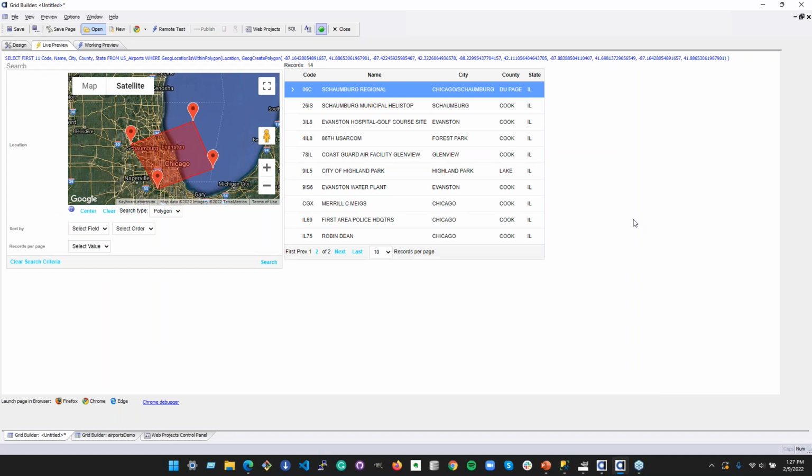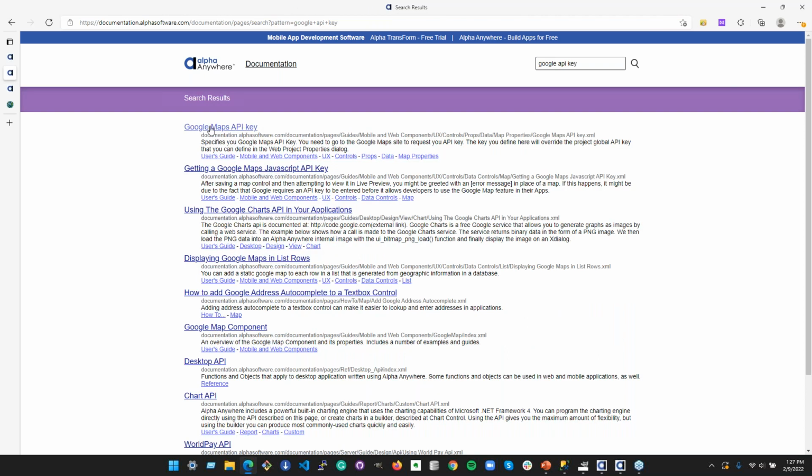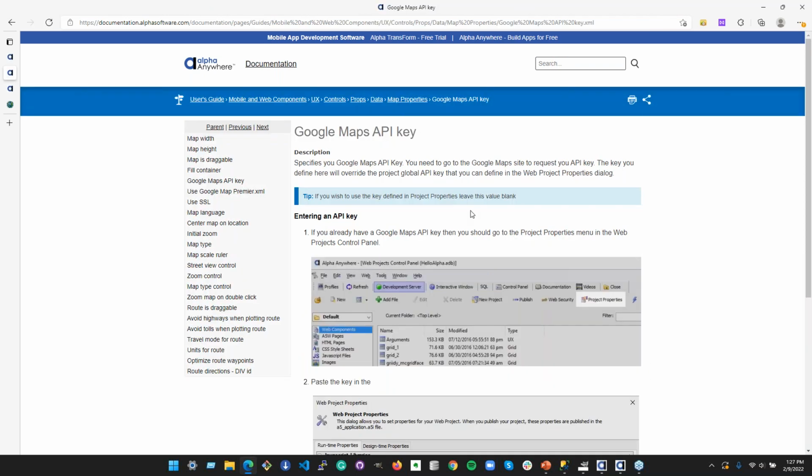Excellent. So just to go back to what you do need, you need an API key for this. You do need a Google API key. And that is a good point, I did not tell you how to do that. Is it a paid account? My answer to that is always, it's sort of. Generally speaking, I think this is still the case. When you get a Google account with an API key, there is a free tier in which they'll give you a certain number of dollars that you can spend with Google to make those API calls. It might be a couple $100 a month or something like that. So if it's a low volume thing, you may end up paying nothing to use the Google Maps.